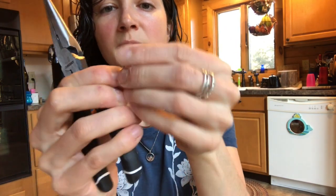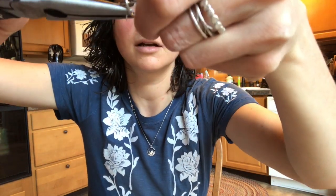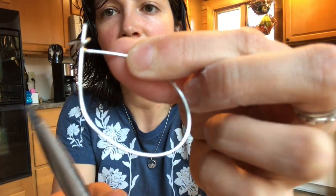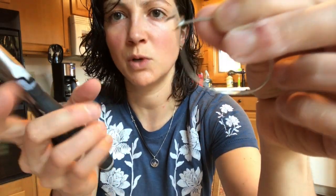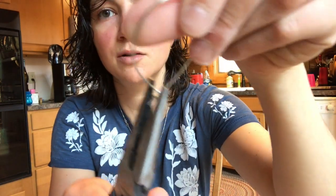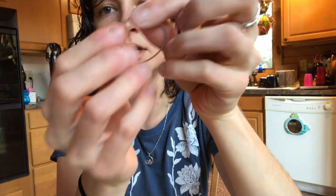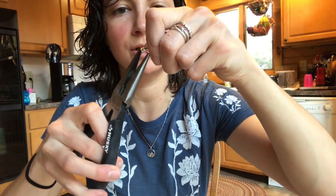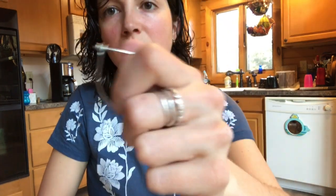To connect two pieces of wire together you'll want to crisscross them and then you can either use your fingers or use the pliers to curl it over. There's a technique called crimping — crimping is where you just squeeze that together by putting the pliers on and give it a really good grip. Crimping is going to make all of your attachments really strong. You can always trim off or bend down any extra little wire sticking out. There you go, got that nice and crimped now.